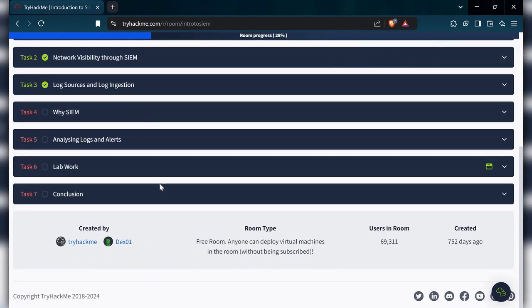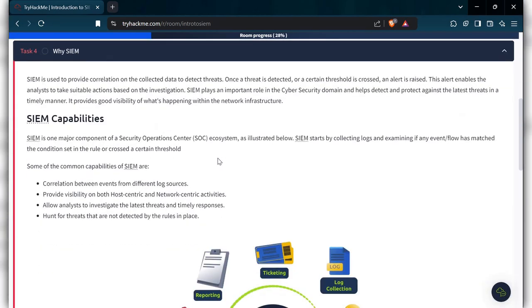Let's move to 4. SIEM is used to provide correlation on the collected data to detect threats. Once a threat is detected or a certain threshold is crossed, an alert is raised.